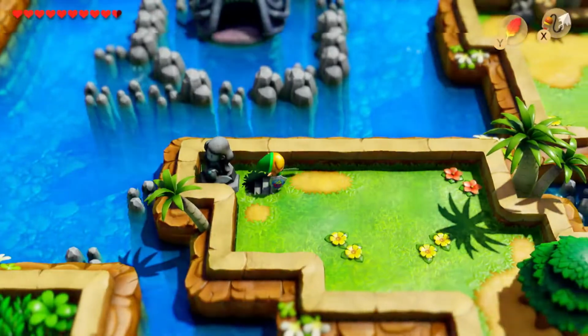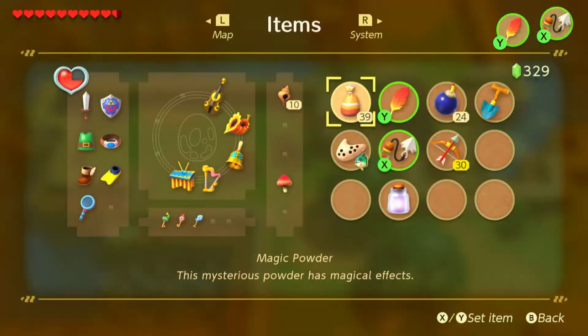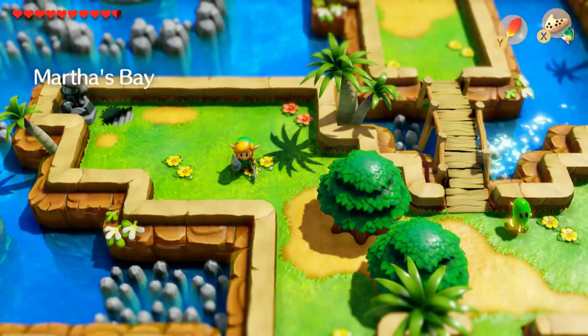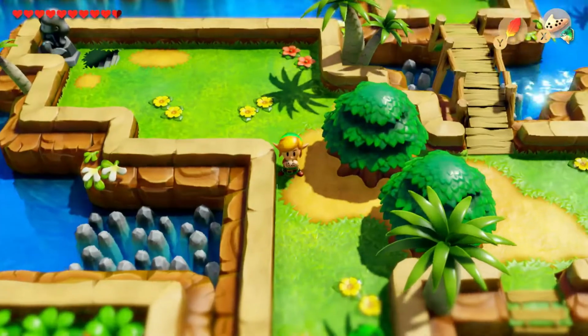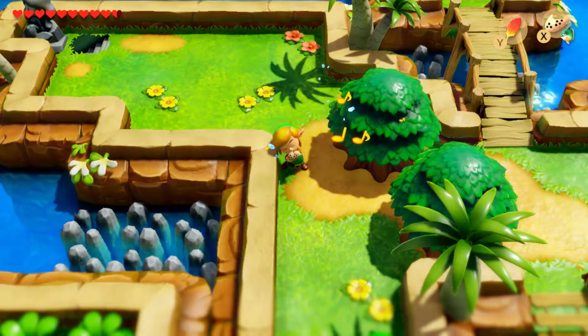Okay, now what? Now, return to the Torn Bow Shores, and if you go to the area just to the right of where you first got your sword at the start of the game, you'll find a cracked boulder in the wall. Blow it up.